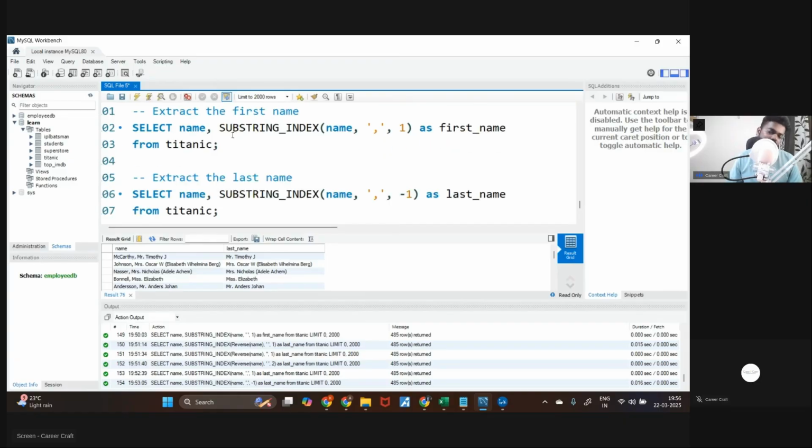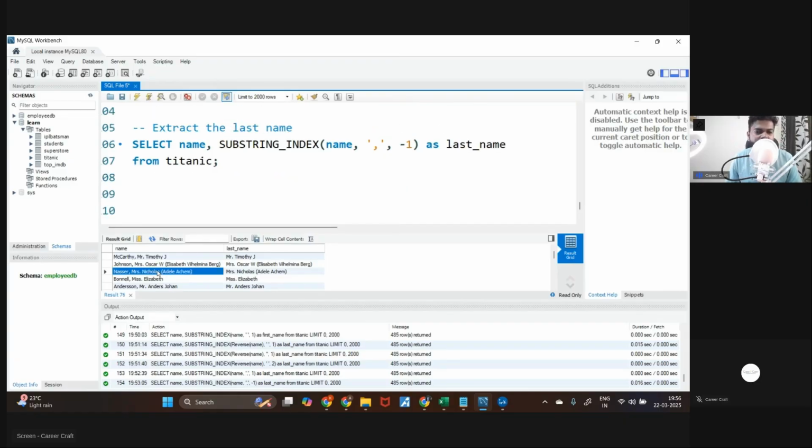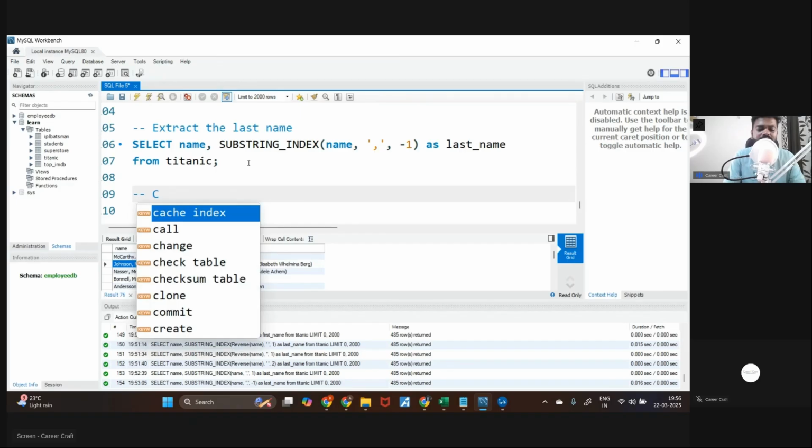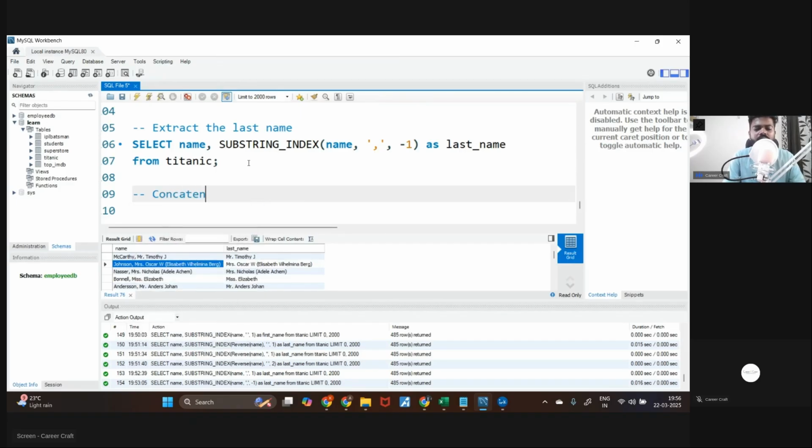Now, guys, one thing you can do, if you want to work a little hard, is concatenate. You first extract first name and last name, then concatenate them, then you will get the complete name in order, and then you can do that. You can try that. But before that we have to understand the concept of concatenation. So let's understand that first. What is concatenate?